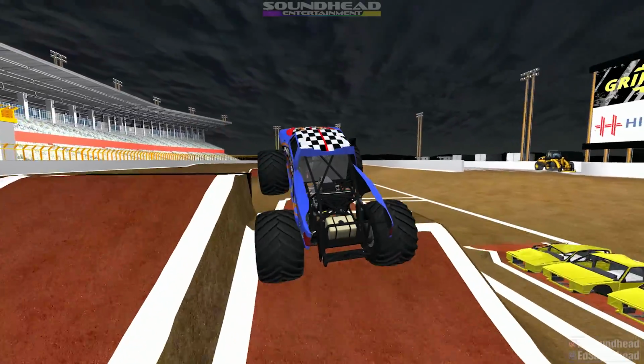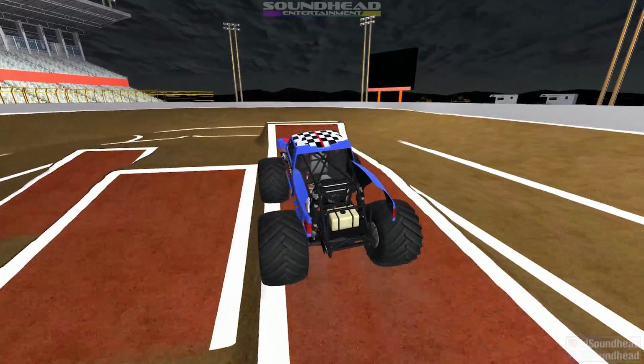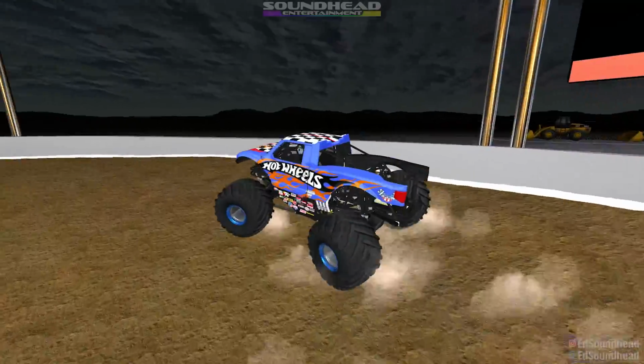Go for this medium side jump right there. We're going to get kicked off over onto two wheels, but we pull it back. Now, this was the ramp right here that knocked Mohawk Warrior off. Can Hot Wheels get it? It does. Standing it straight up.